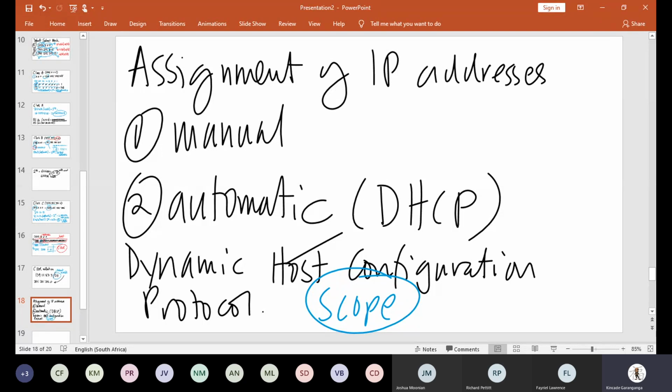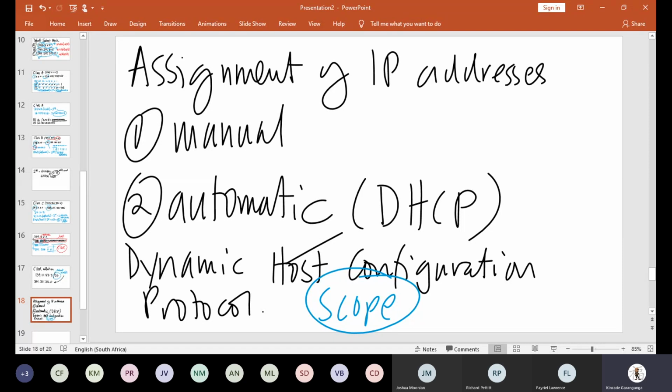And obviously you can have a multitude of scopes, or a multitude of ranges, configured within your DHCP server environment. You would say, okay, I've got the first scope or first range for this particular set of machines, and the second scope or second range for this particular set of machines, and this will go on and on. I think this is also part and parcel of what you might need to incorporate as far as your assessment is concerned. But we'll have a practical session to show specifically how you'd go about that as far as the assignment is concerned.